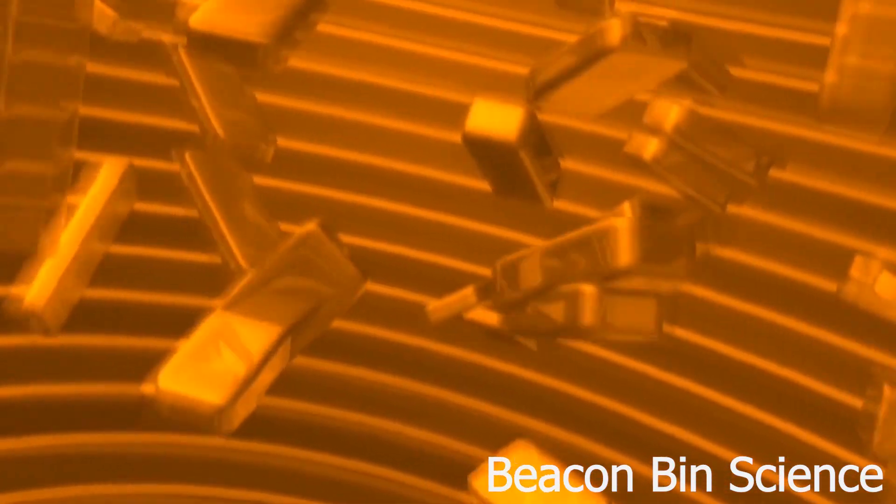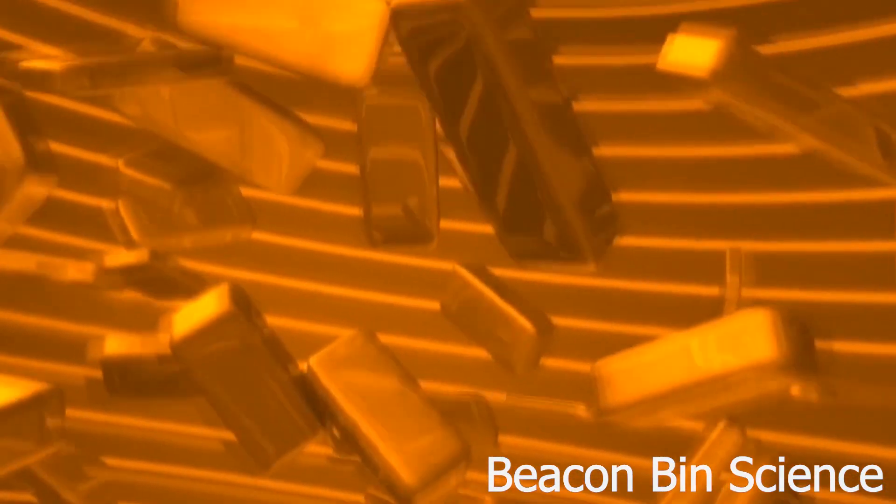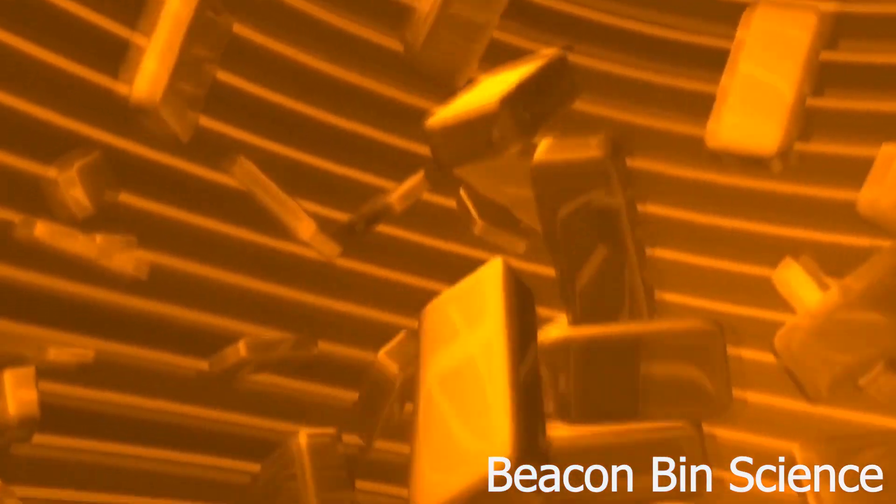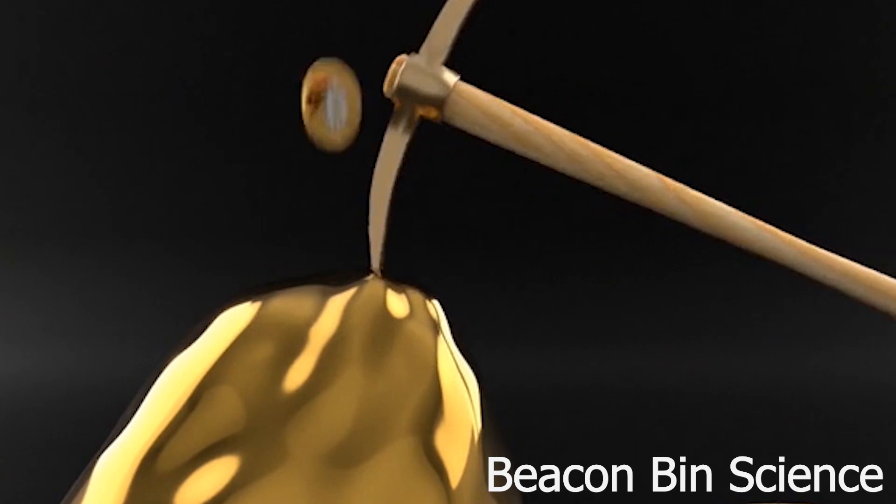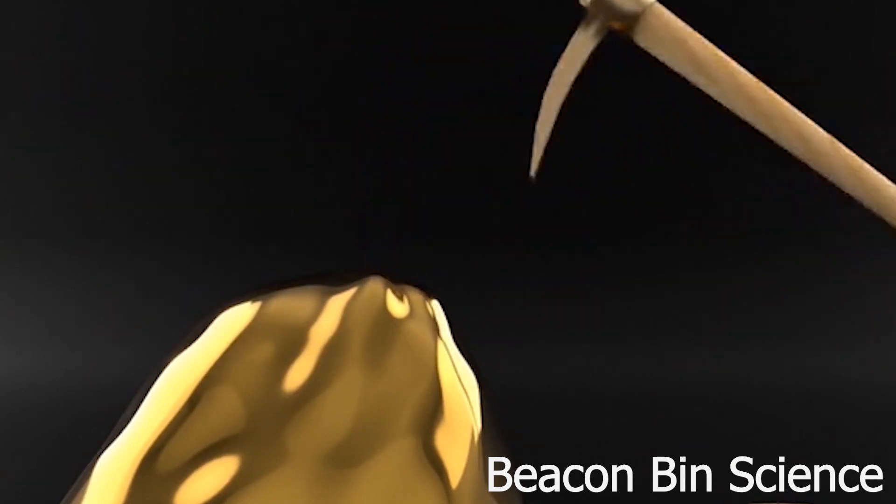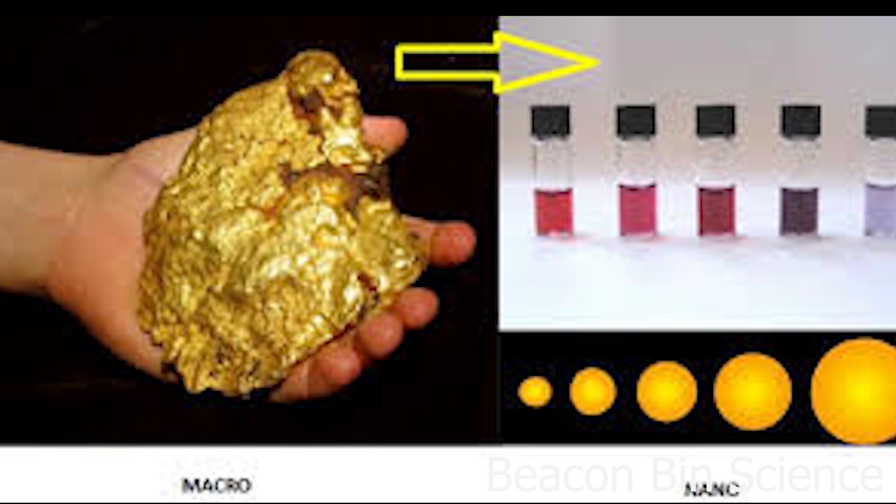Taking an example of gold which is a shiny yellow color substance which generally doesn't react but if you break down gold into nano sized it not only starts showing variable color from red to blue but also starts acting like a catalyst.